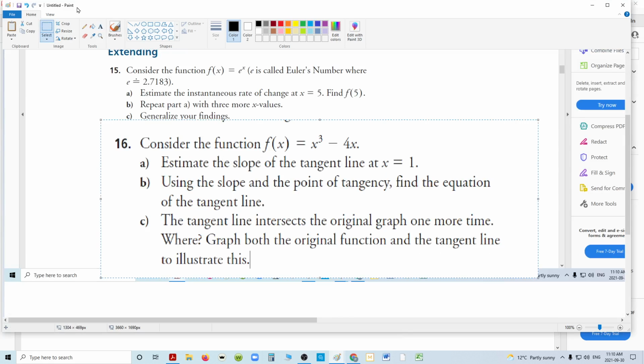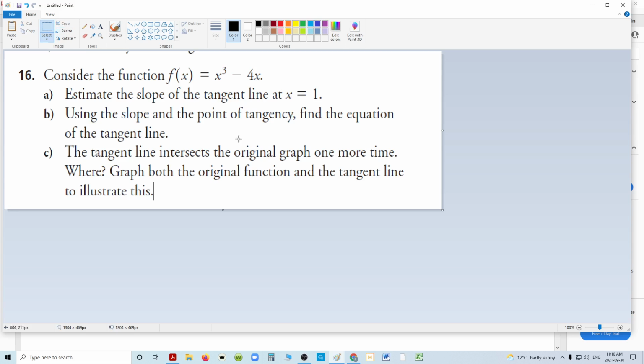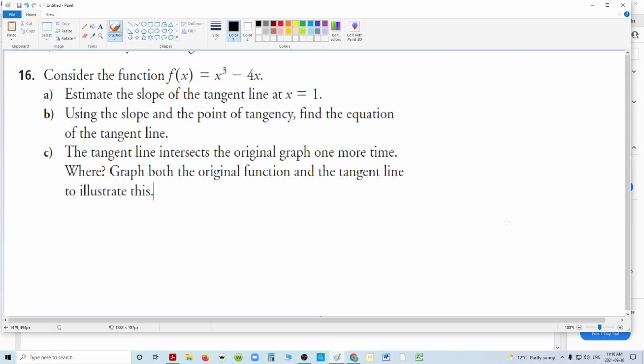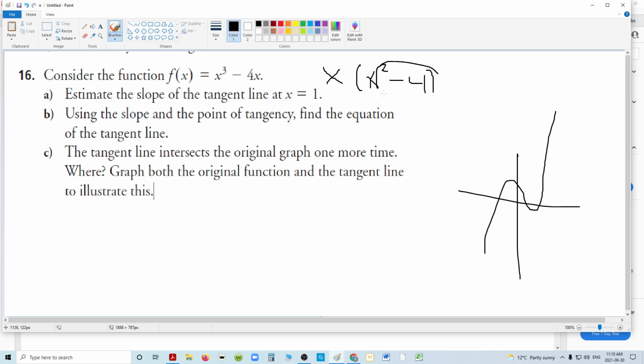What kind of function is this? Can you simplify it a little bit? You know it's a positive cubic, right? So you know it's going to go through the x-axis maximum 3 times and end up here, start here. I can factor out an x. I get x squared minus 4. I can factor this further. That's x plus 2, x minus 2. I get a lot of information out of that.